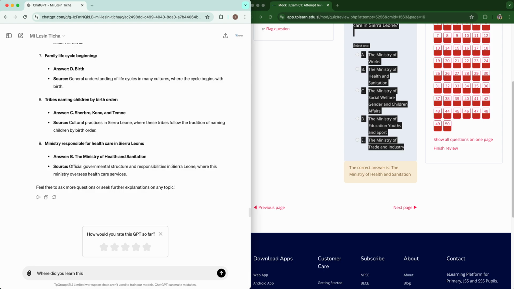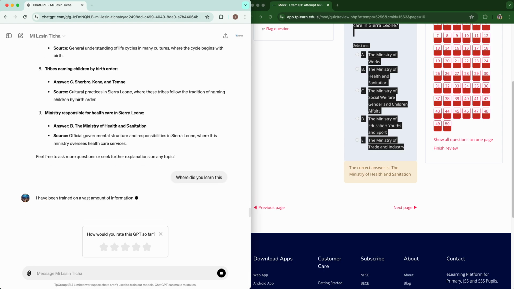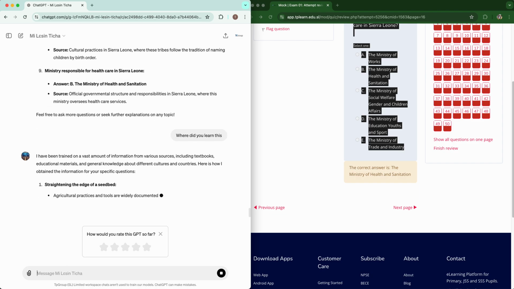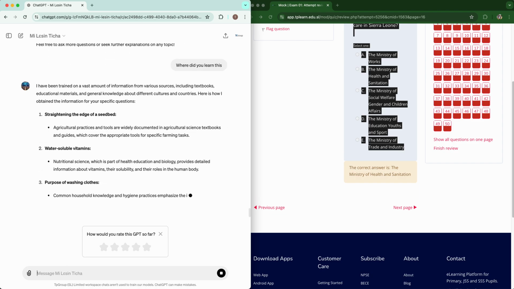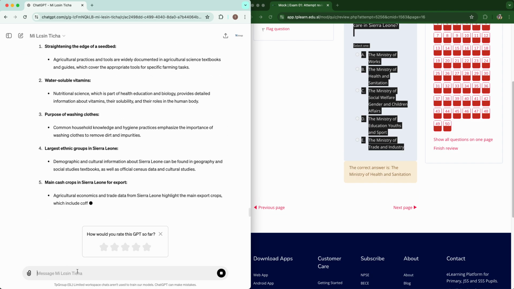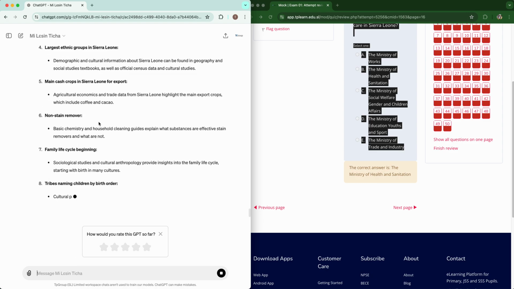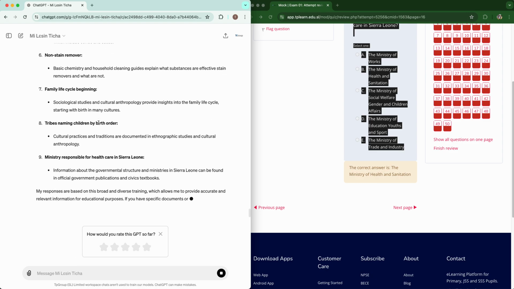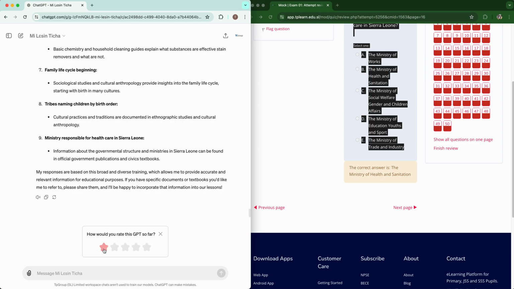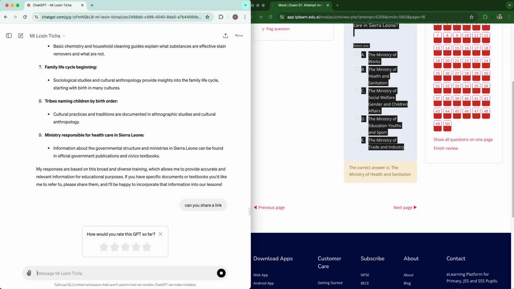Where did you learn this? Okay, let's see.